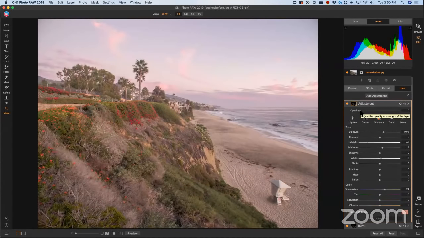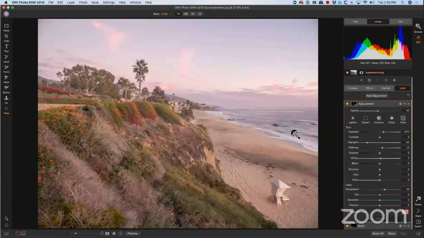And then what I'm doing is I'm looking at the image for a couple of seconds and I'm calibrating my eye to the unadjusted image. So now as I start to bring it back in, I can see how that affects it. And I can stop there. And by going this way and going from nothing and bringing it up, it enables me to be more subtle. If you start at 100 and then back it off, you're always going to end up higher because your eye is used to the adjusted image.